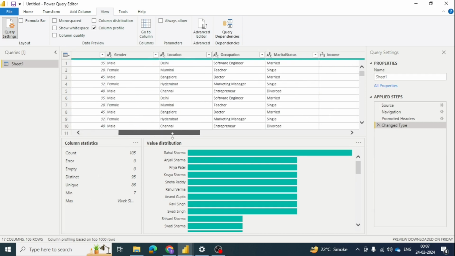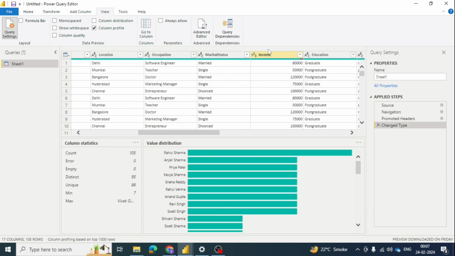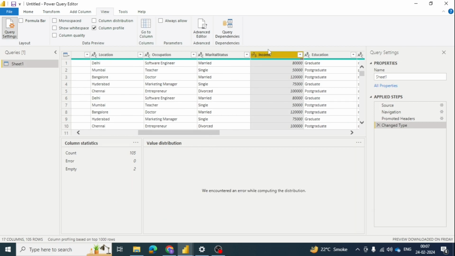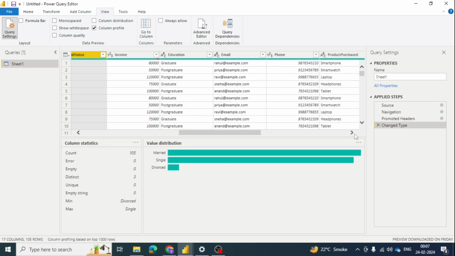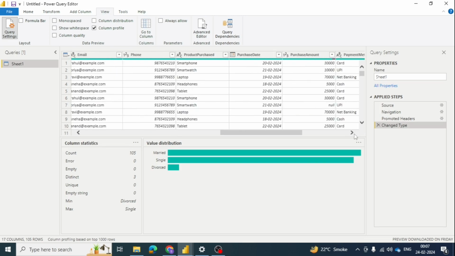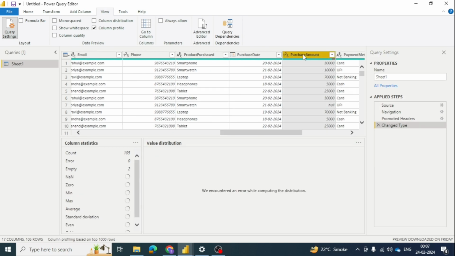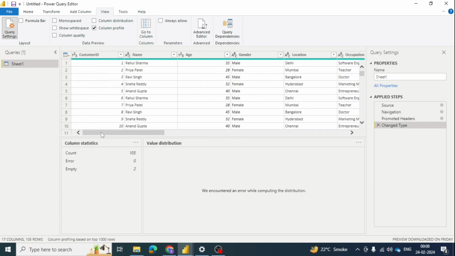But if we try to analyze the column income, this is telling us about the income of the customers. Speaking of the incomes, we are not able to properly see the data because of this error, so obviously we'll fix this error, do not worry. But before that, we are just trying to understand what this is about. If we talk about purchase amount, does it tell us anything? No, it looks like we have to fix it, and then maybe we can analyze it properly. No problem, we will fix this. How do we fix this?